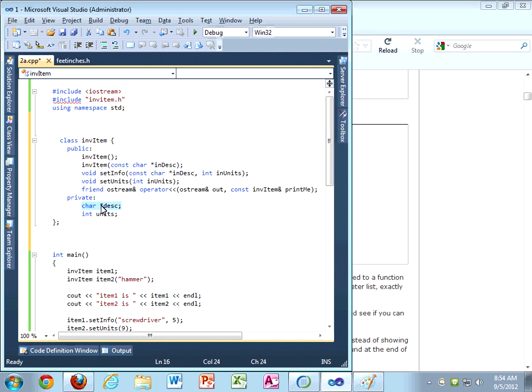C strings are one of those things where I'm never quite sure how much you talk about them in your introductory class. So help me out here if I need to say more about them. And I think I already talked about them a little bit, right, last time? So basically, I'll just start from scratch. A C string is a way to represent a string in C++. It's just an array of characters. The only difference between a C string and just a simple array of characters is that somewhere in that array you have to have a \0, and that tells us where the end of the string is.